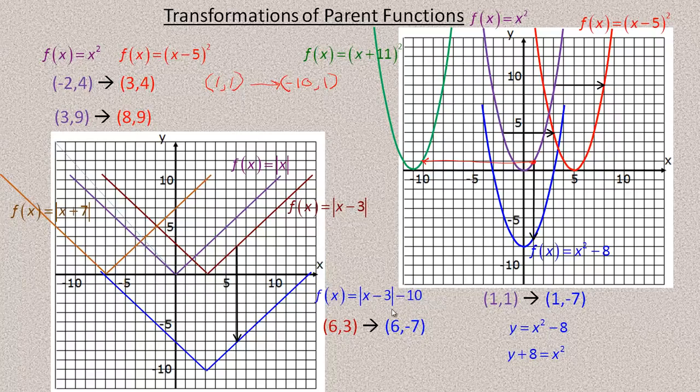And again, if I were to rewrite this and bring the 10 over here and write it as y plus 10 equals the absolute value of x minus 3, again, that means that it's gone 3 to the right. And seemingly the opposite, okay, it's x minus 3, but actually goes 3 to the right. This says y plus 10, that's actually going down 10. So if you write it with the variable again, you can see that it really is the same rule for both, although we don't normally write that number with the y variable because y is the dependent variable, we're normally solving for y.